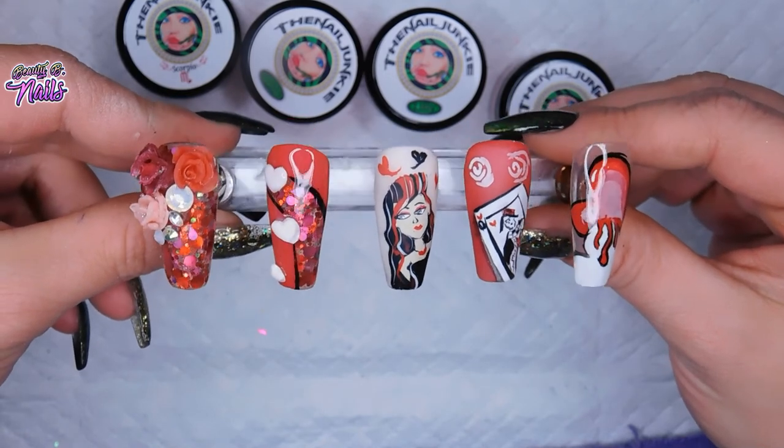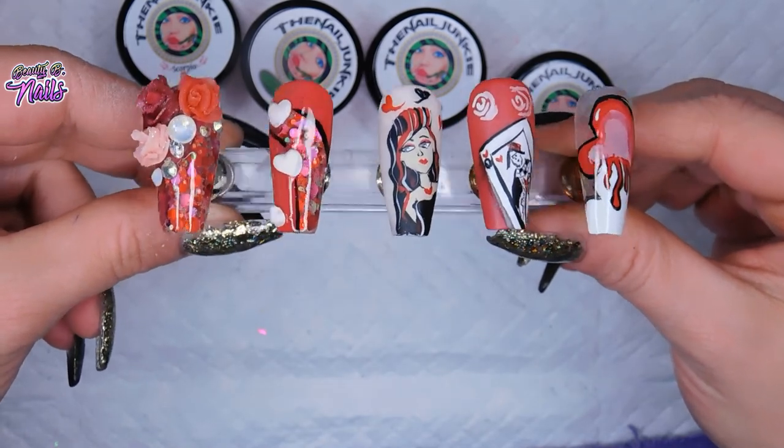I absolutely love it. I so want to wear these myself.